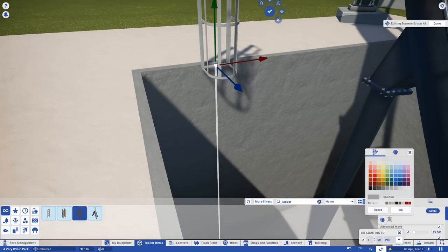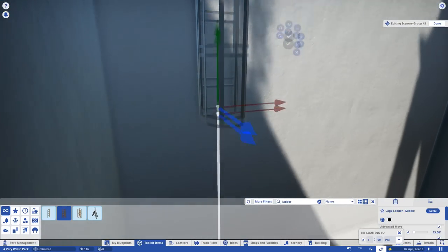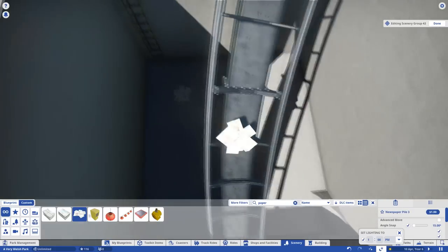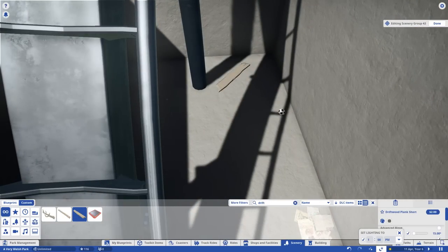Over at our big old trench, I added another cage ladder and some filthy clutter, including a slightly deflated football that some unfortunate child lost down there a long time ago. Even though this is a brand new park, okay, it was one of the coaster installers. How's that for lore?